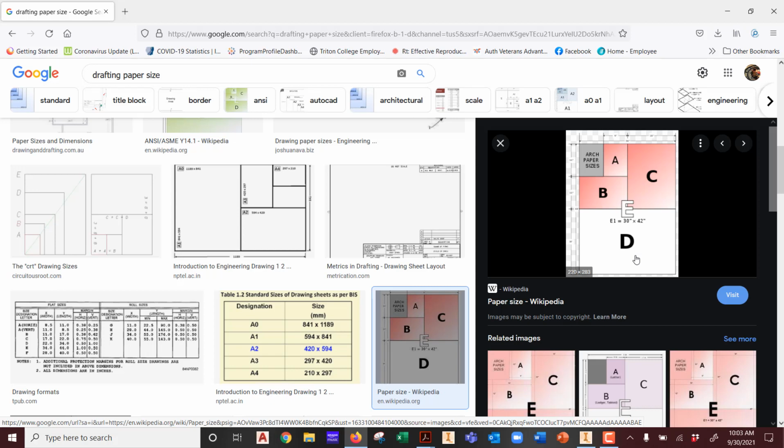An A size sheet of paper, take 2 of them, put them next to each other, and then you have B size. Okay? 2 B-size sheets next to each other give you a C size. 2 C-size sheets next to each other give you a D size. 2 D-size next to each other give you an E size.